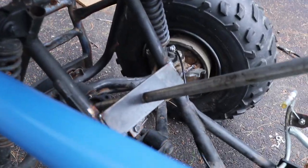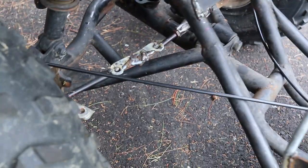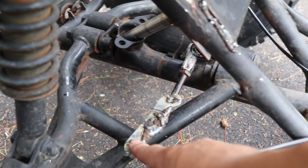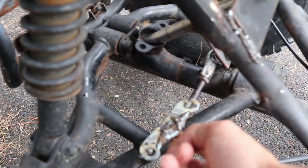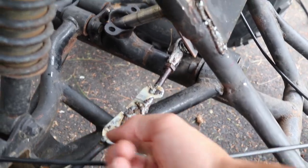So what I've also done is mounted this, just welded that in place to hold the steering rack, the steering rod there, and then these steering rods. This one we had to shorten, but it's sketchy. We just welded on a little bracket right there, but I'm going to fix that a little bit later. So now when you turn the wheel, it's hard to do when it's not moving, but the wheels do turn.